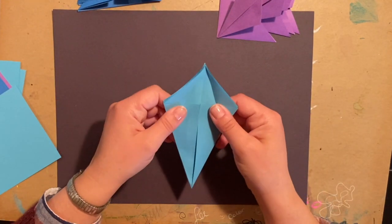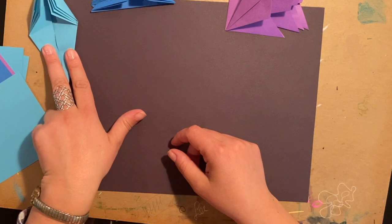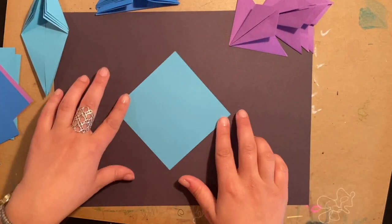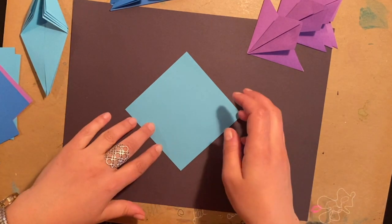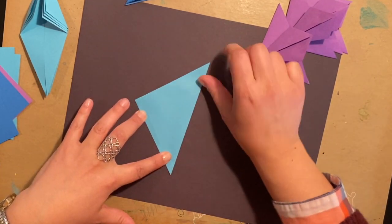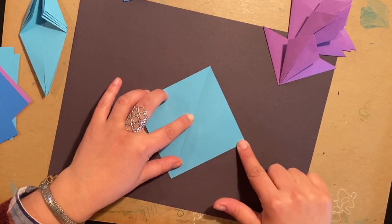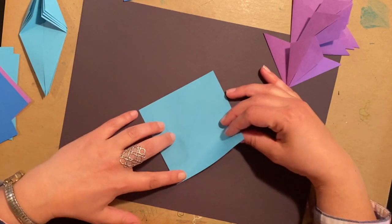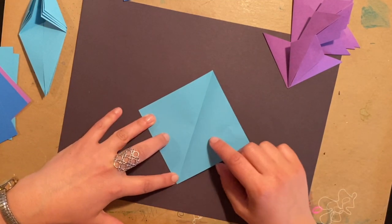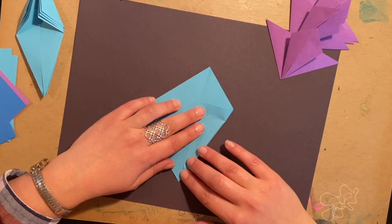Shape number two is a second level of difficulty — if this one is easy, this one is medium, and the third one is going to be challenging. This one is called the kite and instead of starting with a square we're going to start with a rhombus. We're going to fold it like a taco — instead of a rectangle, now I have a triangle. I'm going to open it and bring this side of my shape to the middle. See how I'm holding my middle crease as my guide — when I open again I'll hold that corner down with one finger until I match my corner.